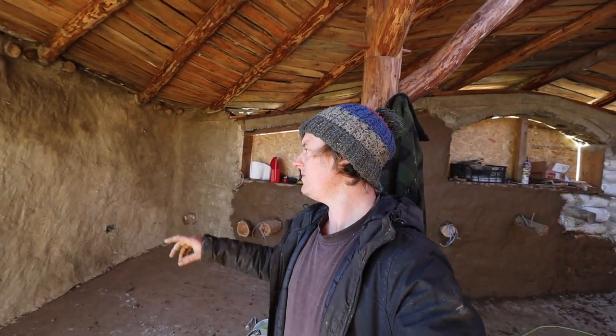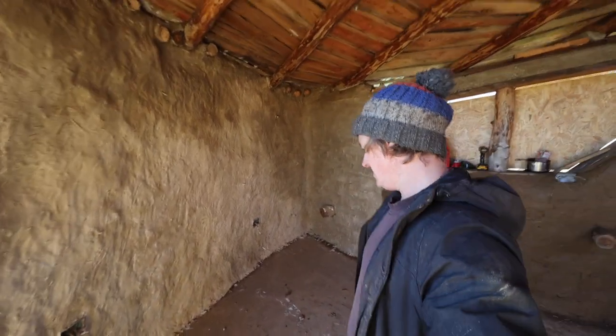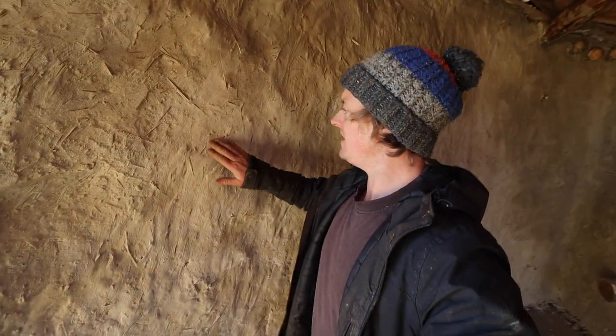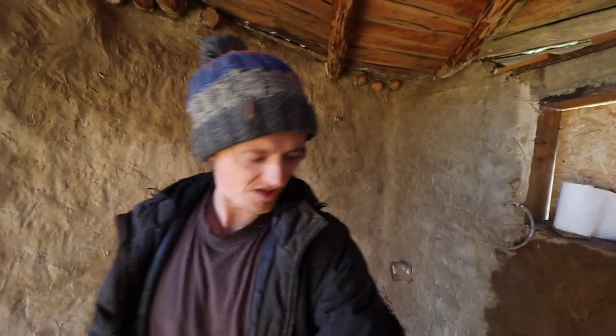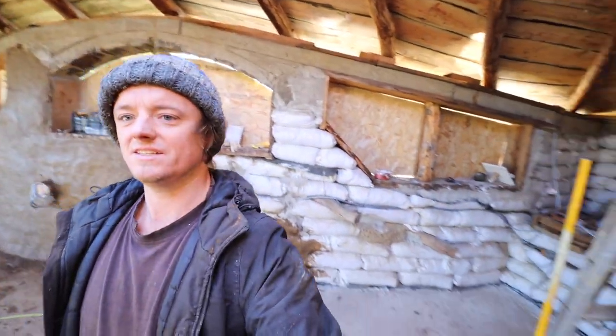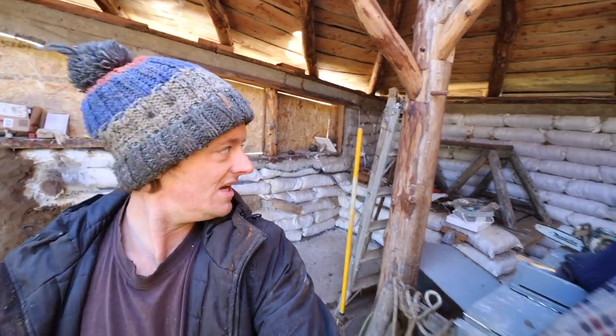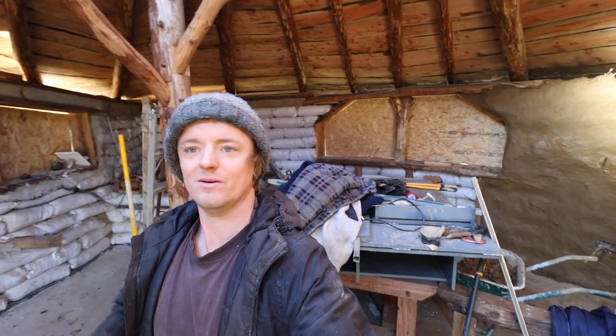Yeah, so I'll show you mixing it. It's just lime with clay slip added to it, just to give it more of a beige than a white. Yeah, I think it looks quite good really. Another coat should fill in some of the high spots a bit more. Nice, natural look. So yeah, gonna carry on round and see if we can get into that corner today and round past the window. So yeah, let's get on with it.